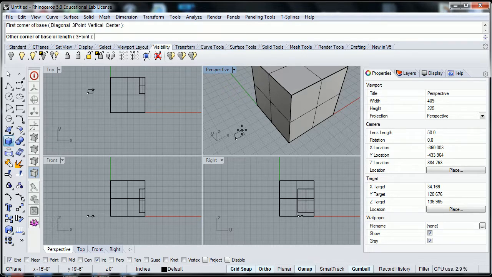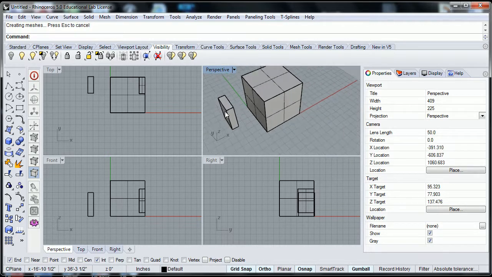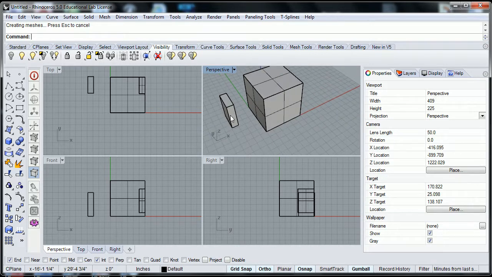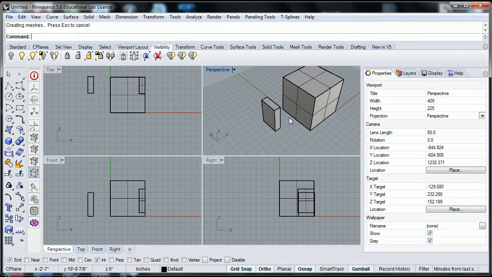For an example, we could go at 5 foot, comma, 14 foot. Enter, and then we'll go 20 foot again. And again, this is just for example. You can do any size according to the program parameters.